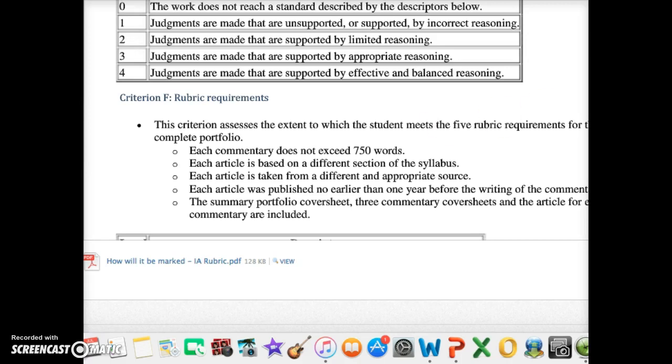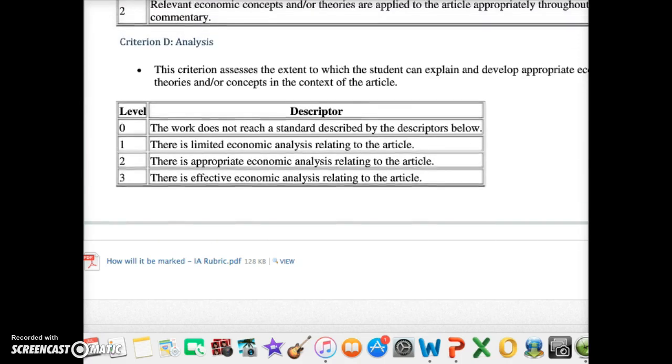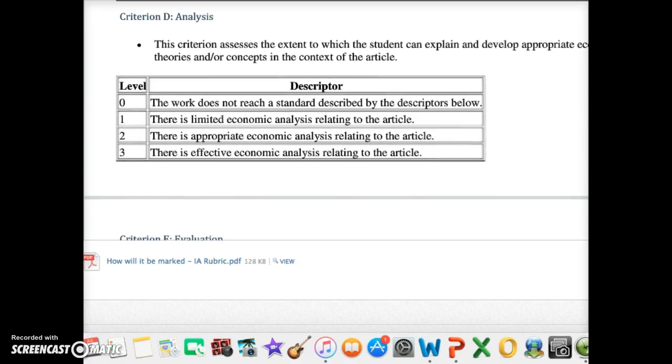Criterion D, I'll just go back up. Criterion D is all about analysis, and we talked about this a lot in the last video. This is all about analyzing, so you would have done some of this with your diagram, and then that deeper analysis in talking about the theory and maybe the assumptions about the theory, and why maybe the theory doesn't apply to your article because of other external factors that might be at play.